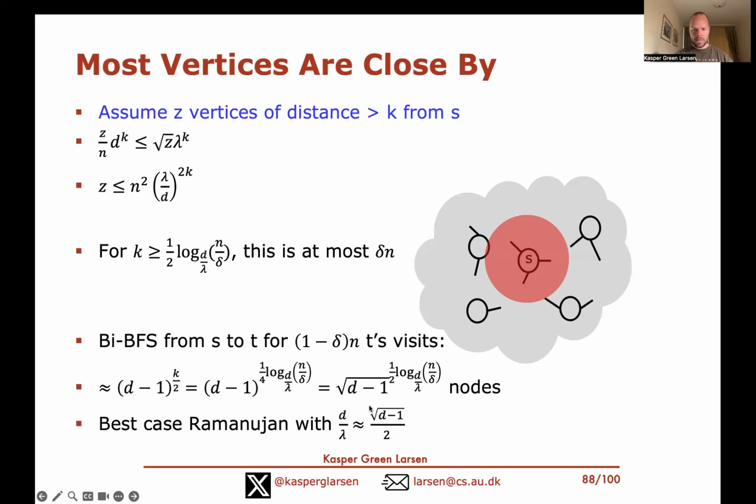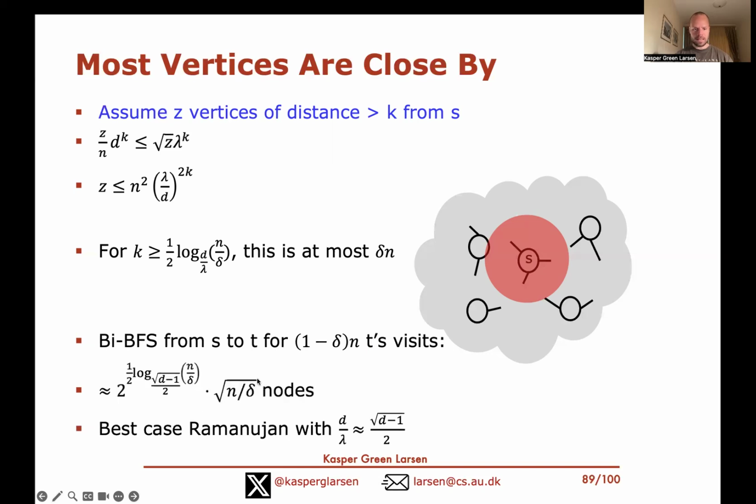we have one term, if you just plug in the square root of d minus 1, so the square root of d minus 1 to the 1/2 log base square root of d minus 1 of n over delta, you get this square root of n over delta term, and then we have another third term over here. But basically we get down to around square root n vertices that we have to visit instead of a linear number of vertices, right? So that's the benefit. We have this third term over here that says we're going to visit a little bit more.